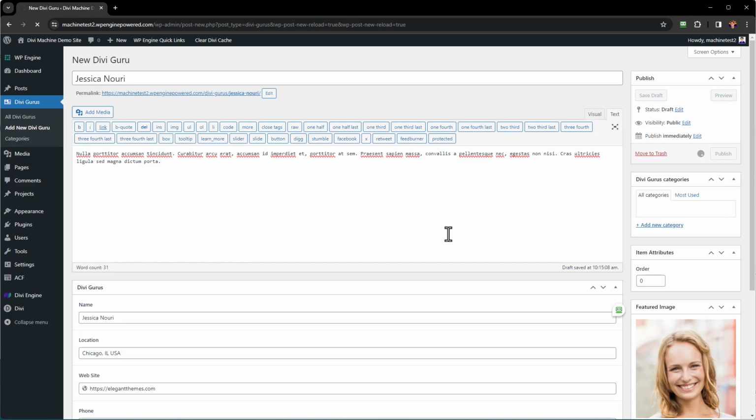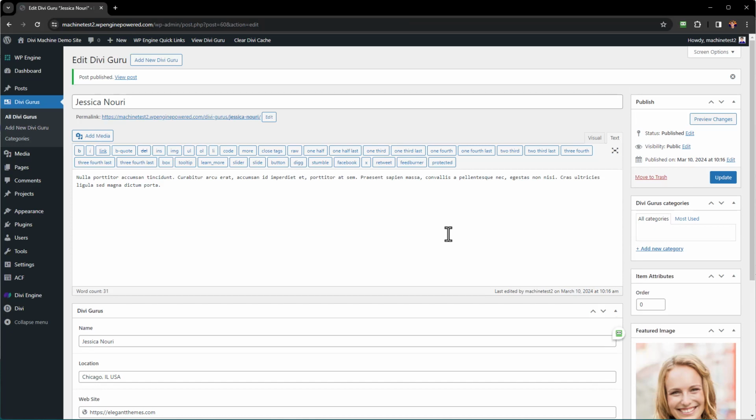And we're going to repeat that process for all the different gurus we want to add to the site. Maybe at some point later we could even set it up where a guru could come to the site, fill out a form, and that form automatically populates the Divi Guru data. But for now, we're going to do it this way. Once we have enough data in there, we'll work on formatting it so it can be displayed on the site.